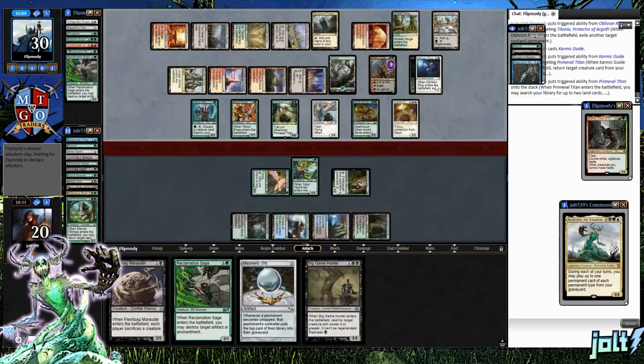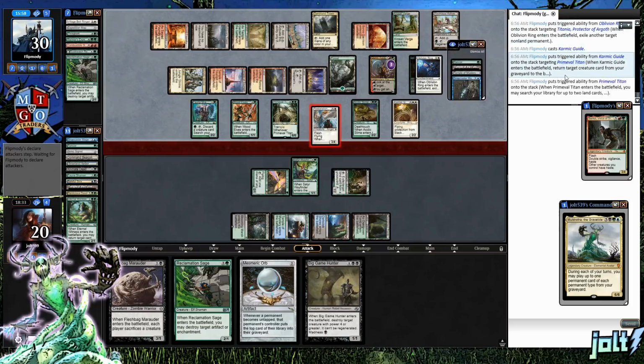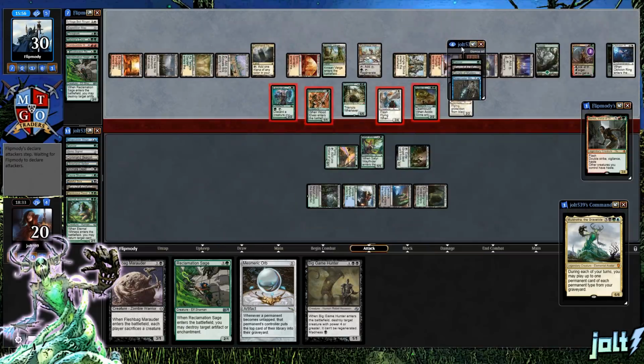And let's see what our opponent searched up. Looks like they simply just grabbed a... I don't know what land they grabbed. They don't say it in here. Well, okay. All right, opponent's going to be swinging across for Restoration Angel.